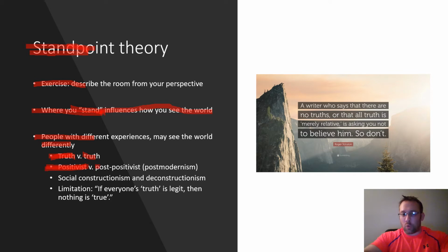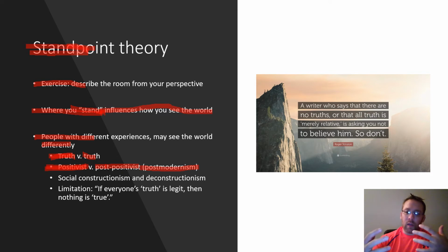This is a post-positivist view, right? After positivism. It's also sometimes referred to as postmodernism. But all this means is that we go into the world, we describe the world, and that description is true, and it's as true as it's going to be. Subjectivity is the only thing that exists. There is no objective classroom without our interpretation of it. Subjectivity is the end all be all. Now, this is where you can start to have some friction.